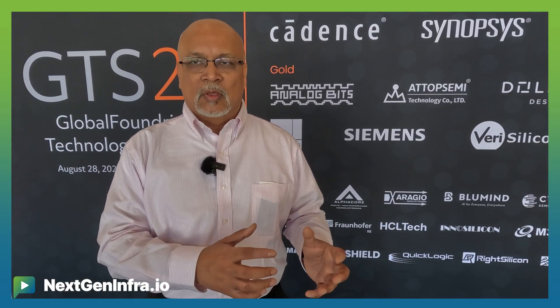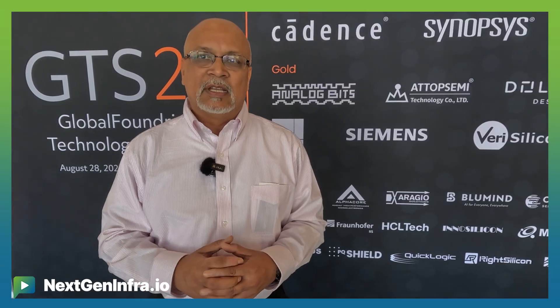It's a combination of circuit design on the photonic side, but also on the technology side. There are technologies such as more efficient heater controls and process control of the rings themselves. Given that they are fairly small structures, to produce these in volume with very low variability across 300-millimeter wafers, GF has made significant investments both on the IP side and on the device side.